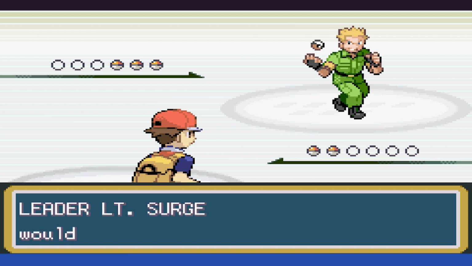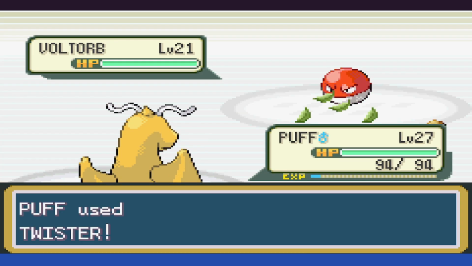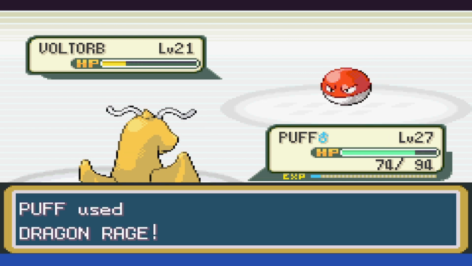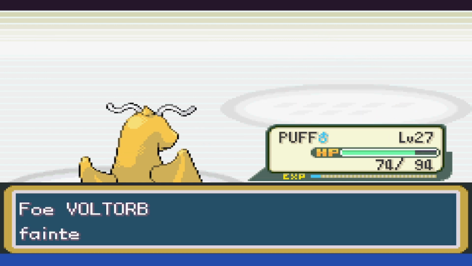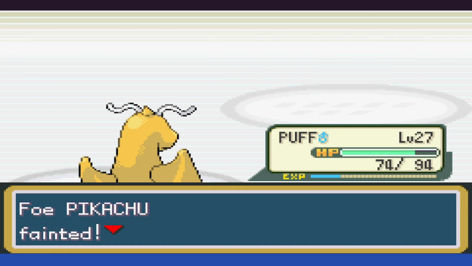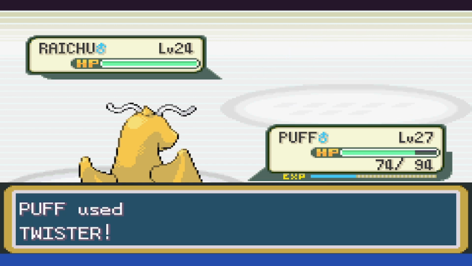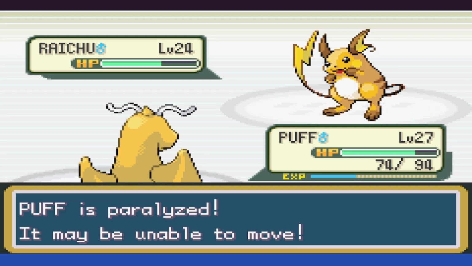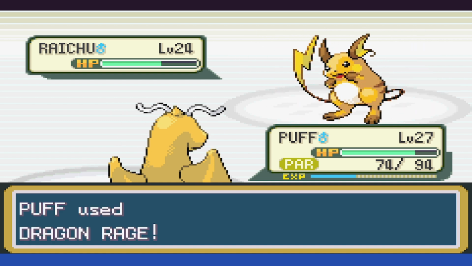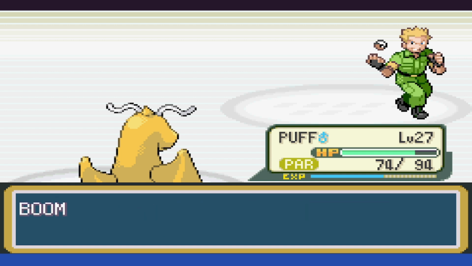Surge sends out Voltorb, and we open with Twister, taking it to low yellow as Sonic Boom does its set damage. We swap over to Dragon Rage, knowing it likely has less than 40 HP at this state to guarantee the KO. Next up is Pikachu, and we use Twister, taking it out in one shot, and not having to worry about the paralysis. Last but not least is Raichu, and we use Twister, taking about a third of its health as we get hit with Thunder Wave. Raichu Double Teams, and we swap over to Dragon Rage for guaranteed damage, and thankfully it connects, and that lets us take it out.